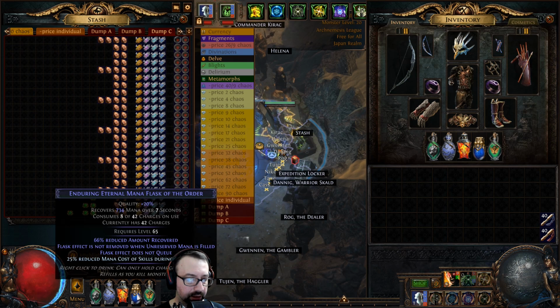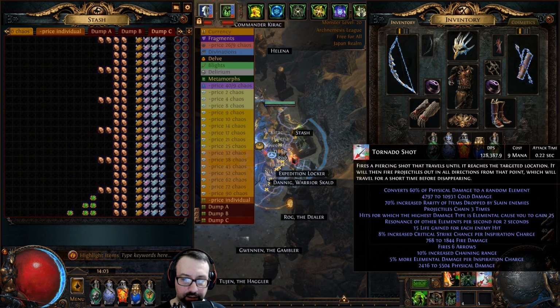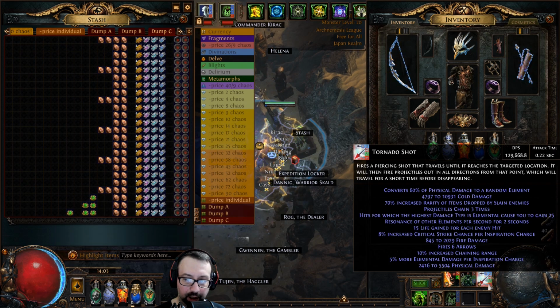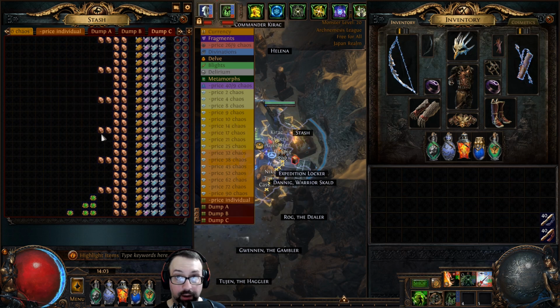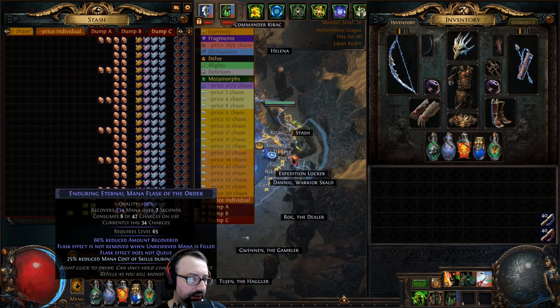I can offset that by just running an enduring mana flask. You can see that my mana cost to Tornado Shot is 9 mana. If I ever shoot a shot with no mana, it can kill me. But if I use the potion or the flask here, it costs nothing. So that's how I get around that. You can always get around the maps by doing something like that. You know, there's absolutely no way I'm gonna have a mana issue.